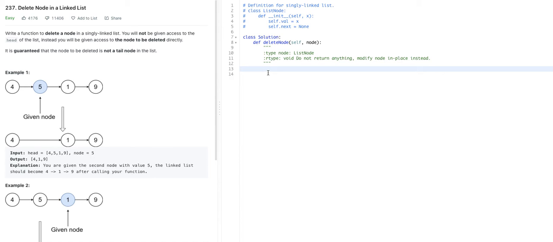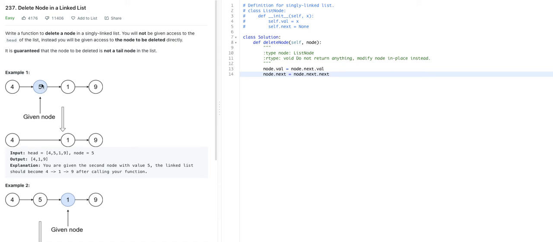What we are going to do is say, okay, this node is given to us, and I'm going to copy the value of the next node into this node. Because we don't need to keep the value, right? So we are going to say node.val equals node.next.val, which for this case means we put the value 1 in this node. And then we are not going to delete this node. We are going to delete the next one. We are going to say node.next is going to point at node.next.next, which is going to be 9.